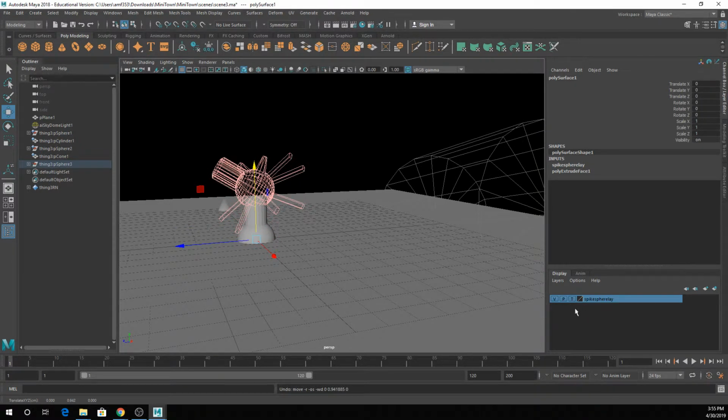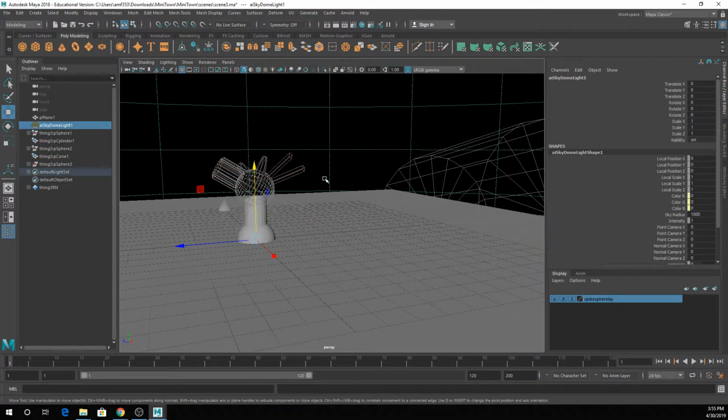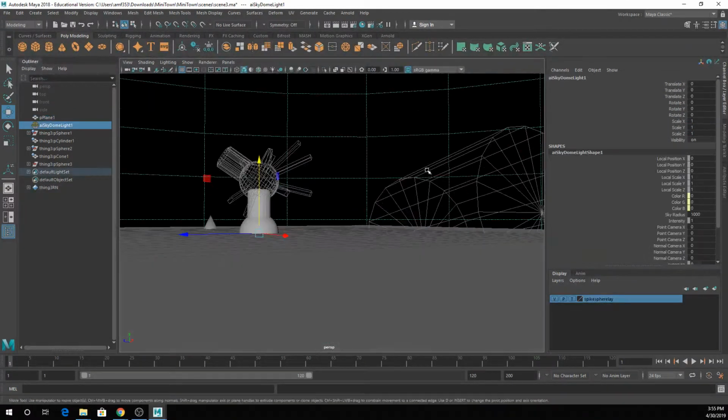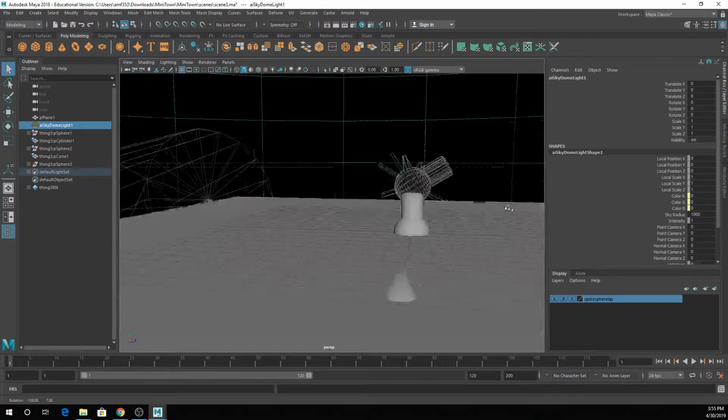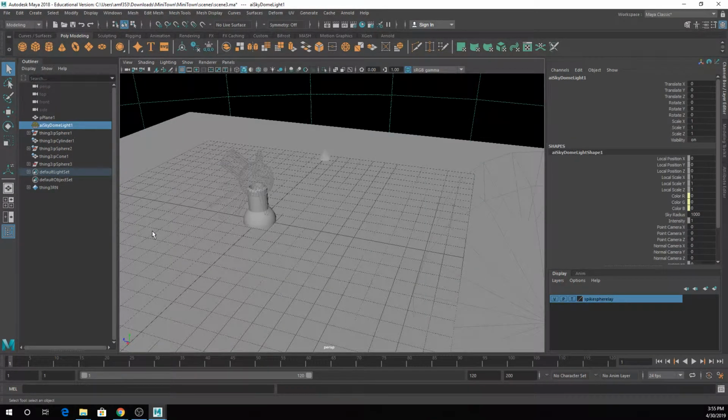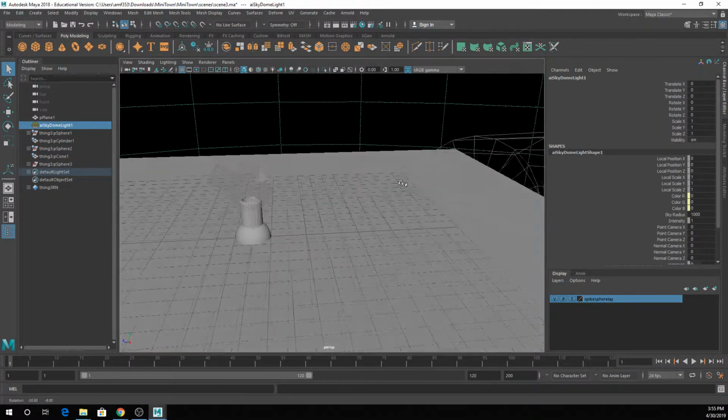If I click it once, it's going to set it to T, or template mode. And you can see my objects are basically visible in the scene in this awkward grayed out wireframe. I am unable to select these objects, but I can still see their rough positioning in the scene, which depending on what you're doing is sometimes helpful. I don't use this as much.